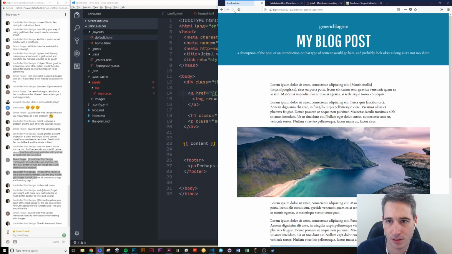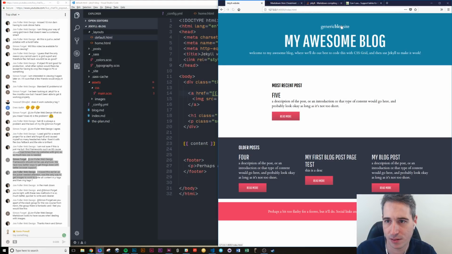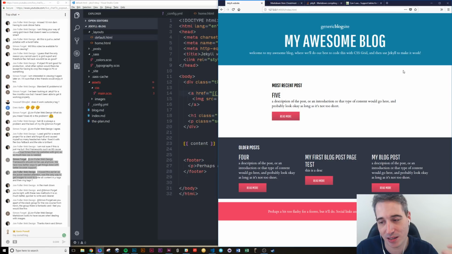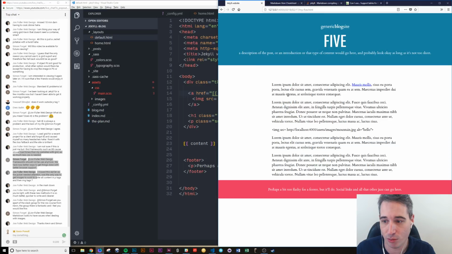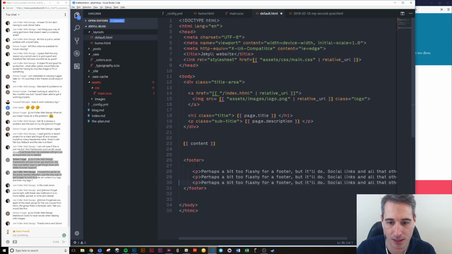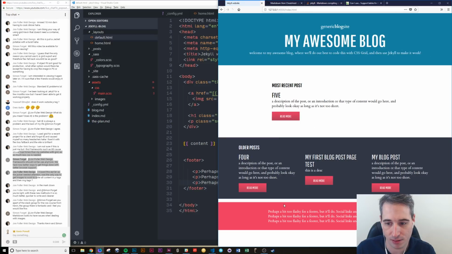So if I click on this, it should always, on all my pages now. There we go, good. So it is working, and it's doing it on all my pages. So again, the advantage of Jekyll over just writing, and Jekyll's not the only one, there's lots of static site generators, but it's all about just being able to make the change once and it's going everywhere. So my footer down here, this is a pretty crappy footer that I put in. So if I go and find my default layout where I have my footer, you come in here, copy this, paste, save. I have my 3 there, but my 3 lines are on all my pages already.